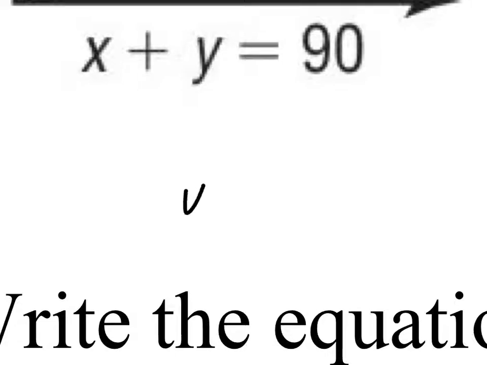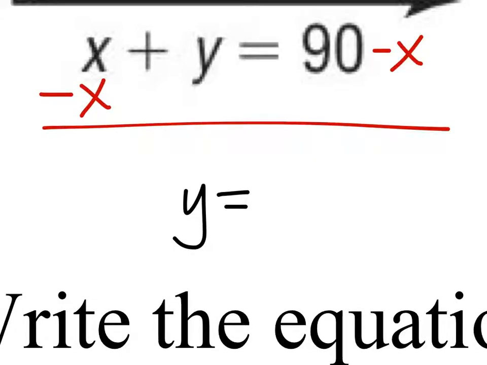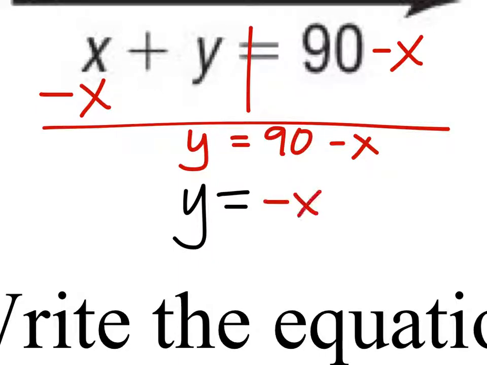So what we need it to be is y equals mx plus b. Right up here, we got x plus y. That's no good. We got to get rid of that x. So let's subtract x from both sides. Well, what does that give us? It gives us y equals 90 minus x. Some of you guys would be fine with that form, but I'm going to change the position of these two terms. I got a negative x term, and then I got a positive 90 term. Well, this now is in slope-intercept form.